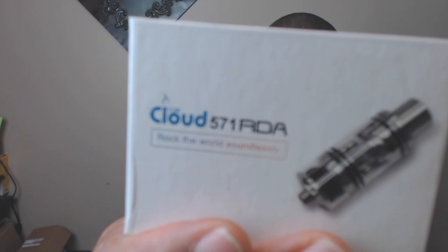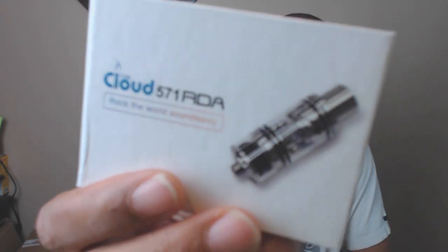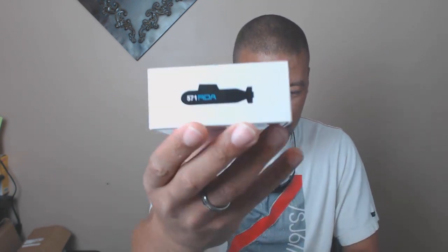Today, we're gonna be talking about this Cloud 571 RDA. It looks like that. Okay? So, it kind of looks like a submarine. I've seen a couple pictures where, yeah, here's one. It looks like a little submarine, because it's got the little turbo fan at the bottom, if you hold it like that.